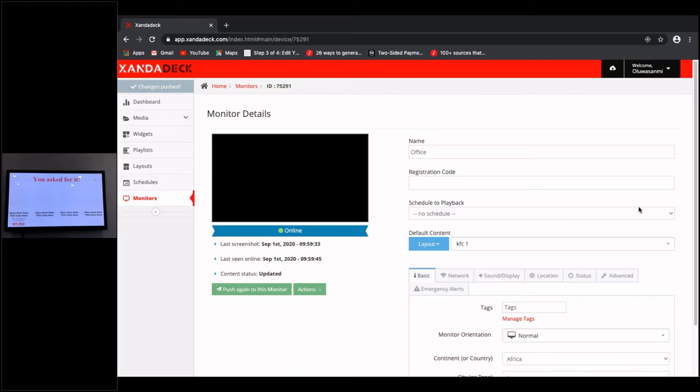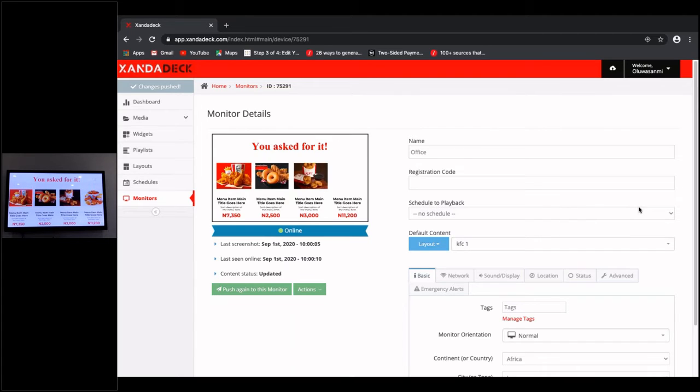Now, usually the display process that is currently ongoing is a function of internet, and right now we apologize for the internet issues we are having. Otherwise, a fairly good internet would not show you a black screen display. So that is to suggest that if your internet is fair enough, unfortunately, we are having a bit of a downtime issue on our end. If your internet is fair enough, everything happens seamlessly. It becomes a function of as soon as content is received, it displays just like that, in the blink of an eye.